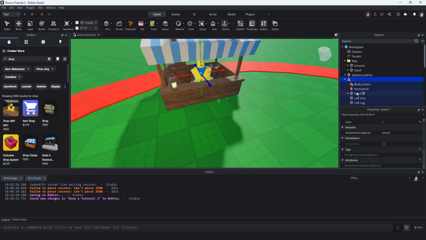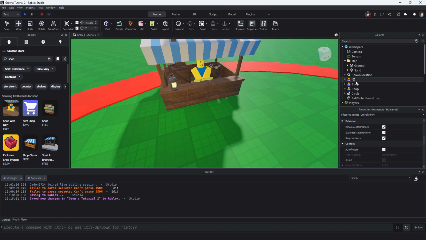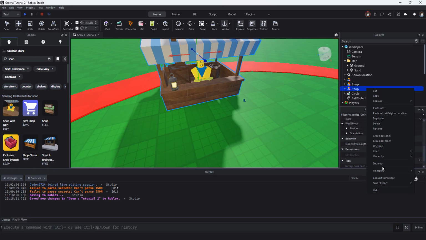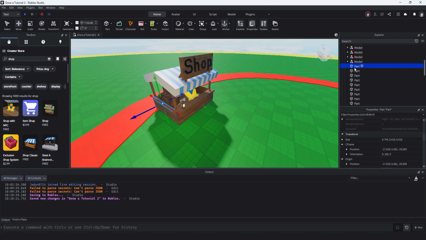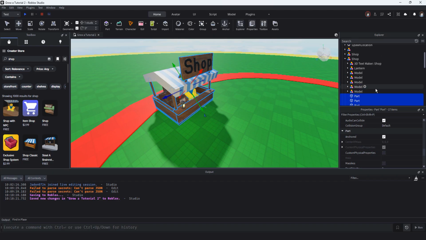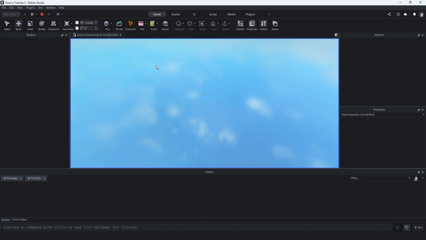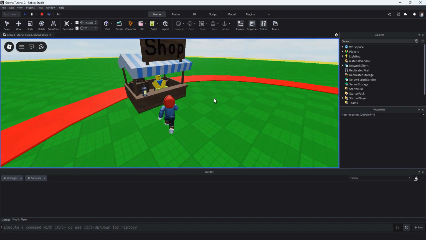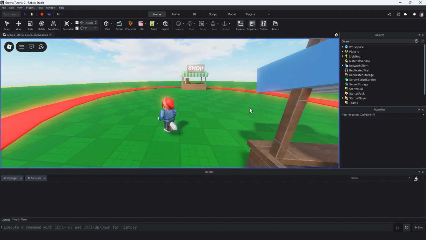Sometimes people don't know you can disable the name tag inside the humanoid object, so they just default to setting the parent name to blank essentially. Let's make sure this one doesn't contain any scripts either. And we also need to make sure, at least when it comes to non-humanoids, all of their parts are anchored. So in case this is set to false for any of those, you will see the object falling apart at runtime, which we can also test by setting this to test here, in case you're dealing with a larger map in general, and essentially see what happens. In this case, I think this guy might have somewhat fallen over, but I don't mind. But yeah, that's looking good now.